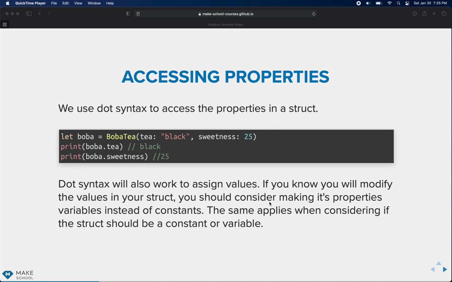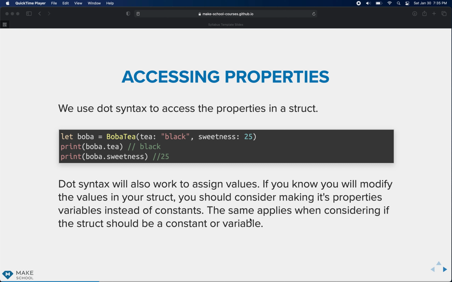Again, and welcome back. Here we are, day 4. We're going to continue talking about classes, structs, and enums. In the previous video, we made a struct. We made an instance of the struct. We accessed the properties, or printed the properties, of our instance.